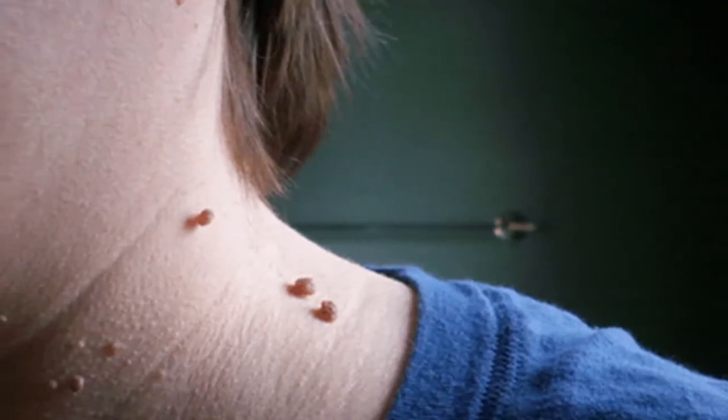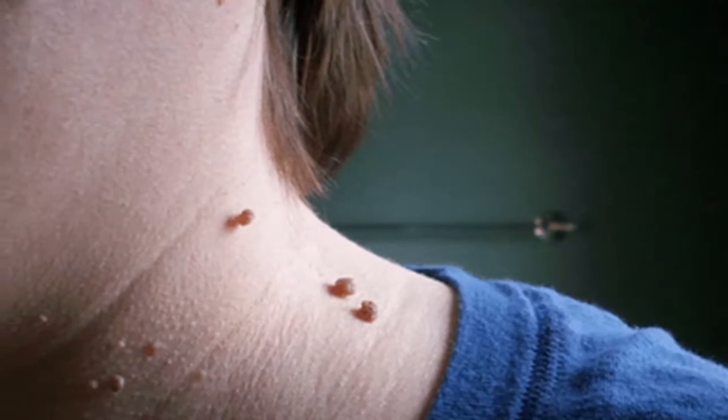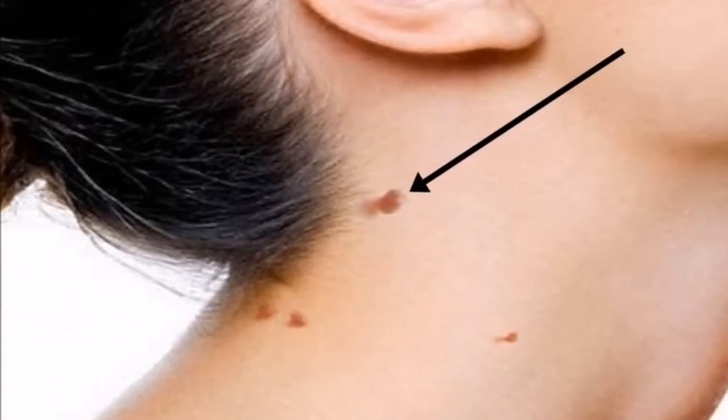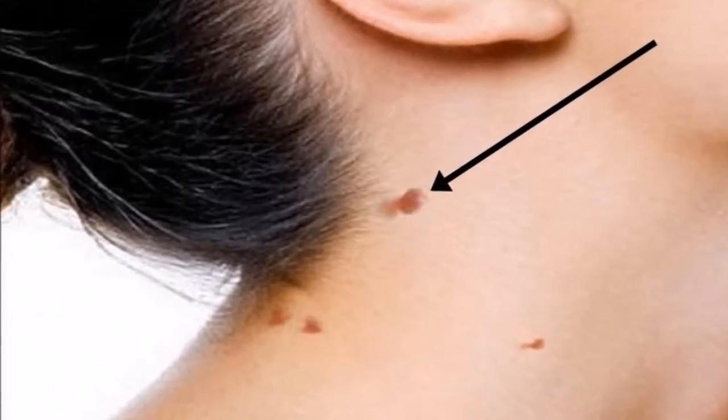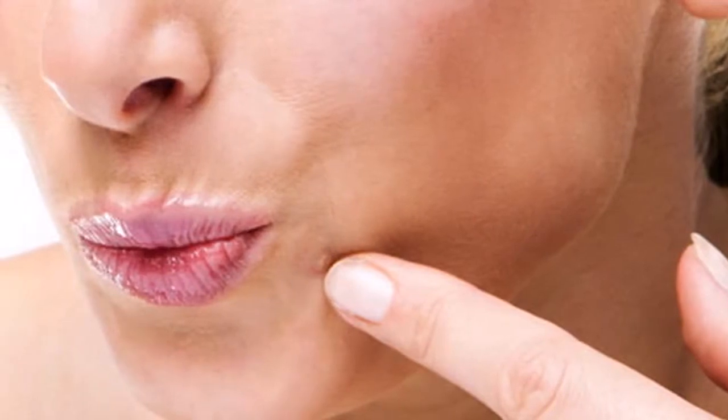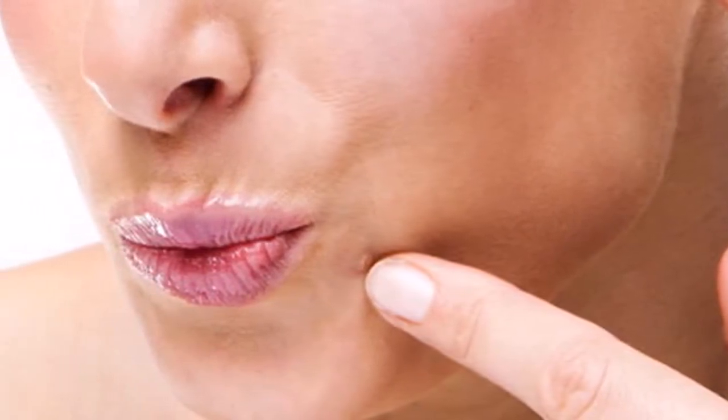How to remove small warts using one simple ingredient. Before we start, let me ask you a question. Do you know what fibroids are? Well, that's easy. Fibroids are the little growths on our skin. Medical experts around the world claim that these skin growths are actually benign tumors of the connective tissue.